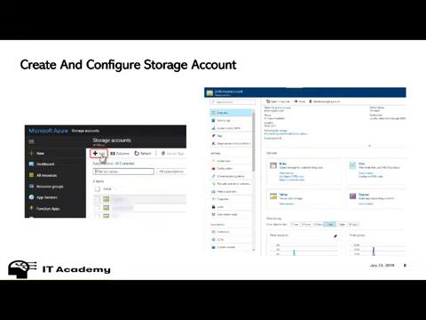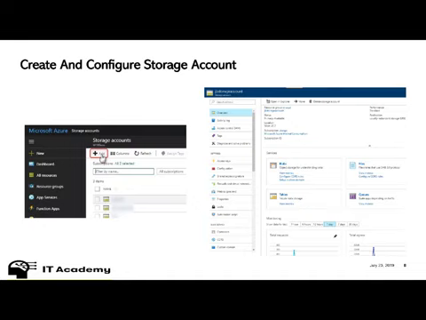Creating a storage account in the Azure portal is a very straightforward activity. You go into the portal, you click on the new button, and you add a storage account. It's quite simple then. All you really need to do at creation is choose which location it's at, which resource group it's going to be contained in, and its performance tier and replication capabilities. That will potentially modify the services that we can create and host in that storage account.